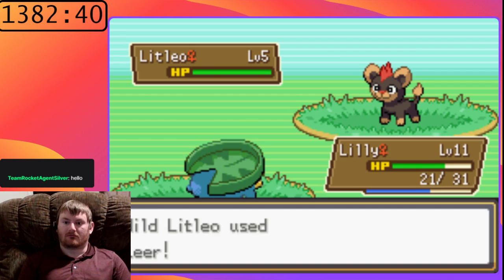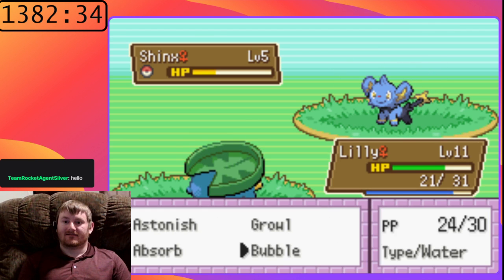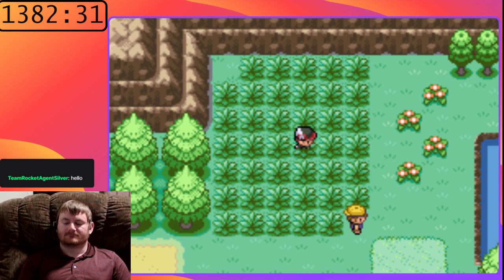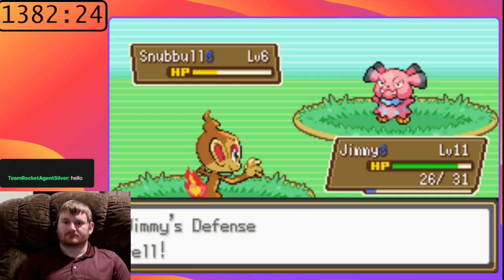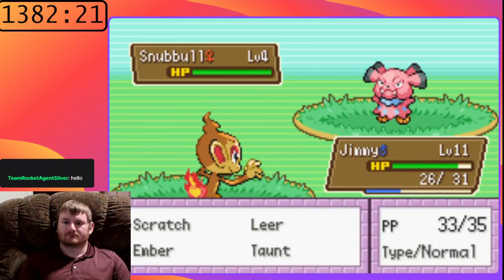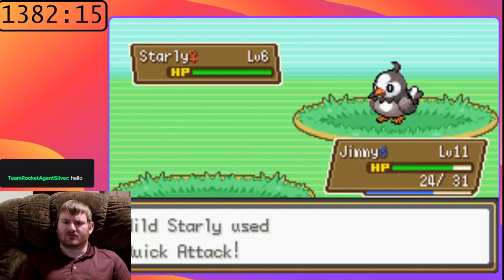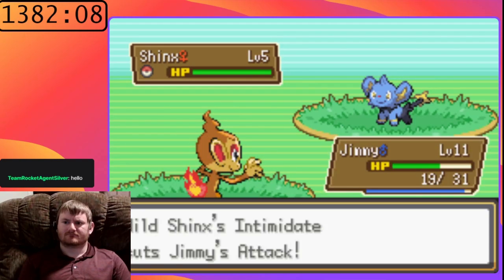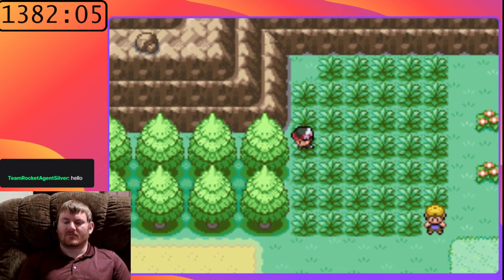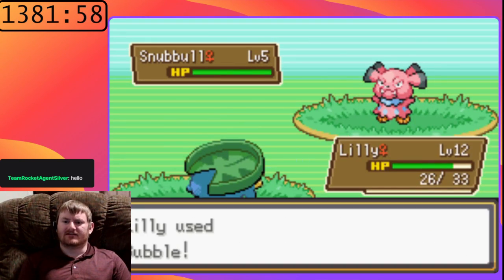There we go, Lily. Oh! Fire Lion. Did not know those were out there. Go, James. Jimothy James. Good boy. Okay. So Jimmy's good. I'm happy with where he's at. Now let's get Lily as high up as I can get her.